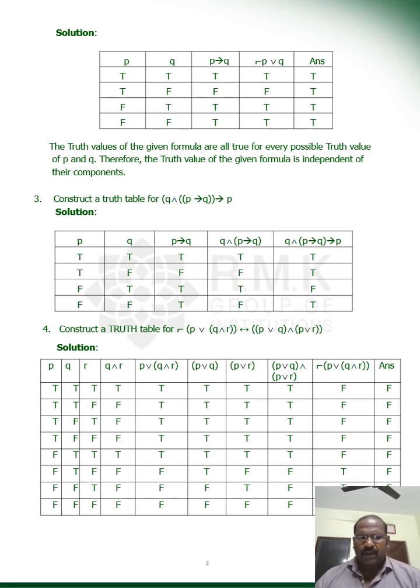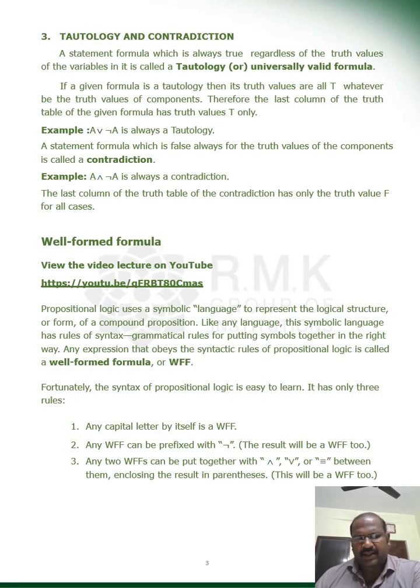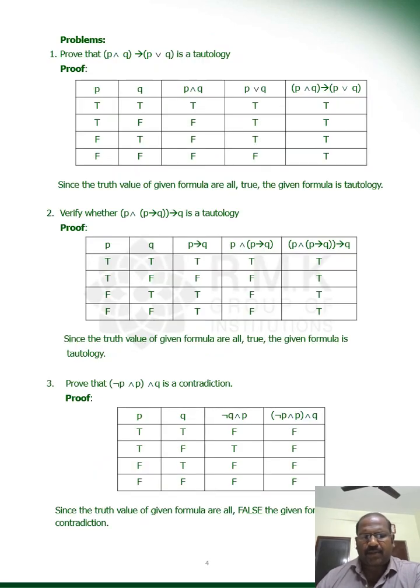This is how you find solutions using the truth table. Now, what does a tautology mean? In the final result, everything is true. In the final column, every row is true. Everything true is called a tautology, and if everything is false, it is a contradiction. You have to state whether the statement is a tautology or a contradiction. Based on the first problem, P and Q implies P union Q is a tautology.